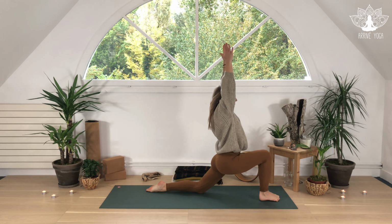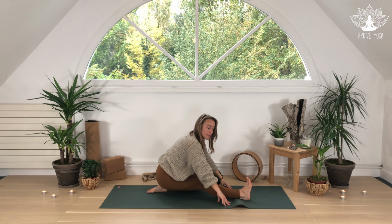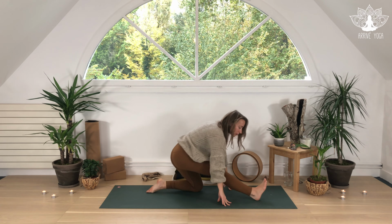Exhale, back to center, bring it back, straighten that right leg. You can either do like I did the first time, where you come all the way back to sit on the back of the left heel, or you can stay the hip above the knee and bring yourself down this way, whichever feels best for you.